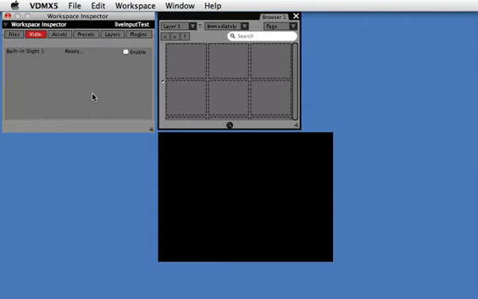This is a brief introduction to the video input section of VDMX5's Workspace Inspector. Through QuickTime, VDMX offers support for a variety of live input sources. This means that you can plug pretty much any FireWire camera, DV box, USB web camera, or even PCI capture cards like Blackmagic cards into your machine, and VDMX will recognize them and allow you to stream video coming from them and use them within your projects.